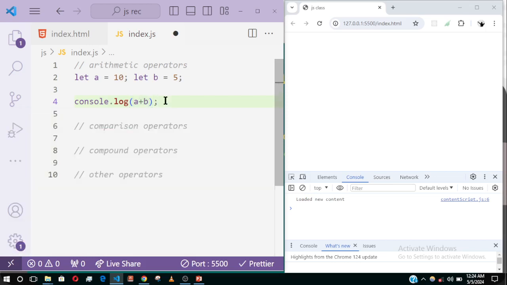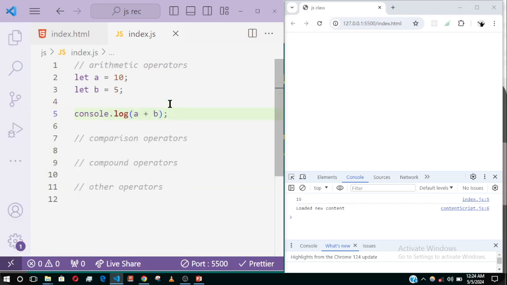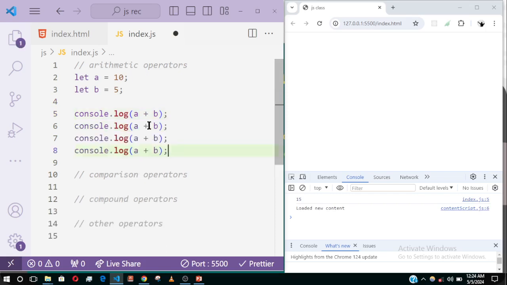It will add that and it will show me what? 15. So let me do the next thing. a times b, so this is an operator that I can use to do times, and this is minus, and this is divide, forward slash.